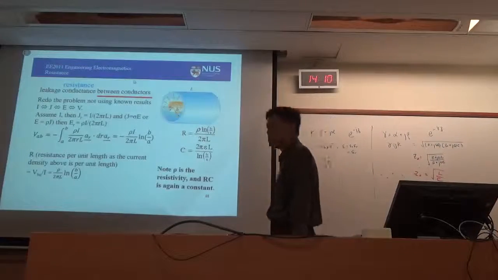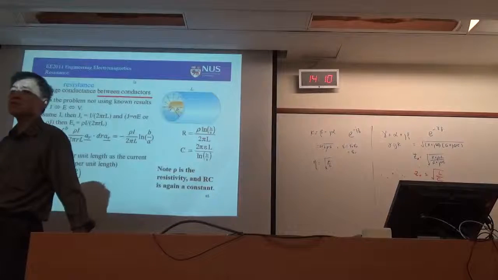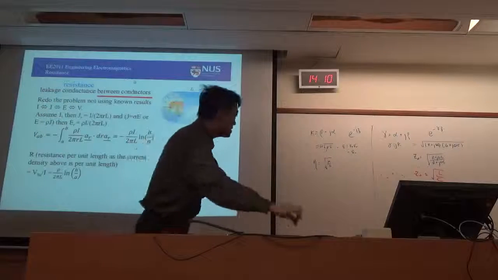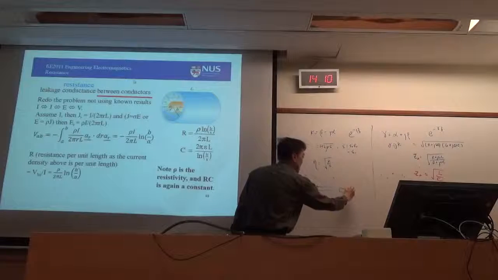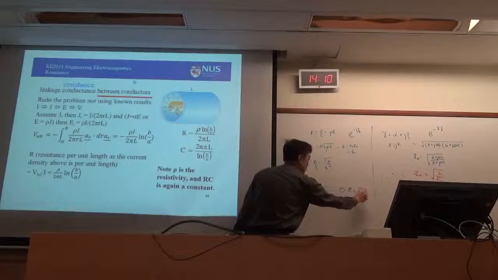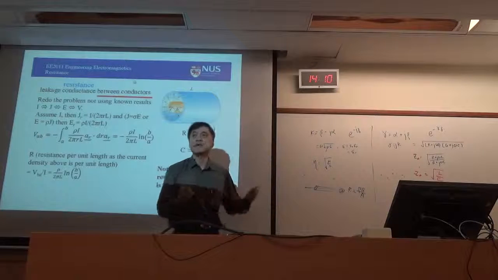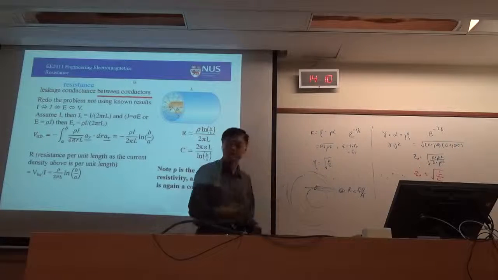Now, because you were not paying attention to how the circuit model is defined for the transmission line. R is the resistance of the cable. R is equal to rho L over A, which is the resistance of the cable to the current flow. If it's a coaxial cable, then it is the inner cable and the outer cable. This is the resistance.